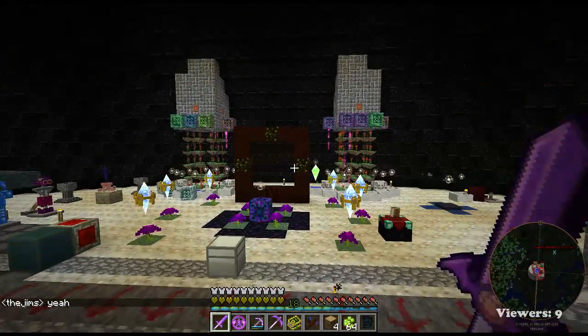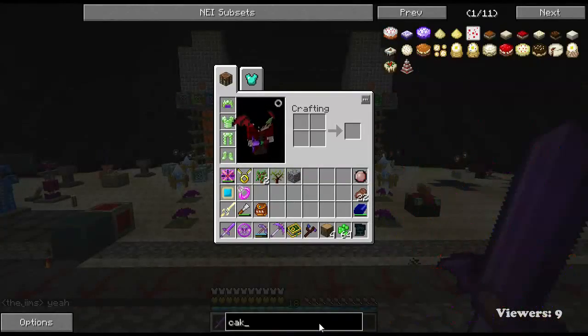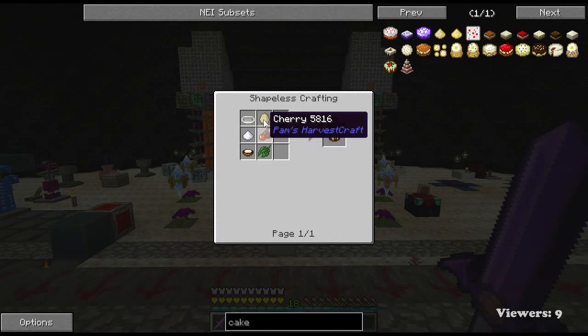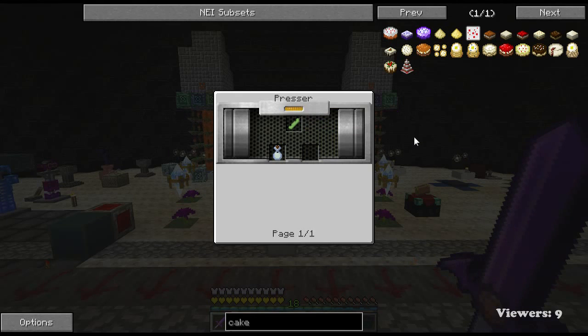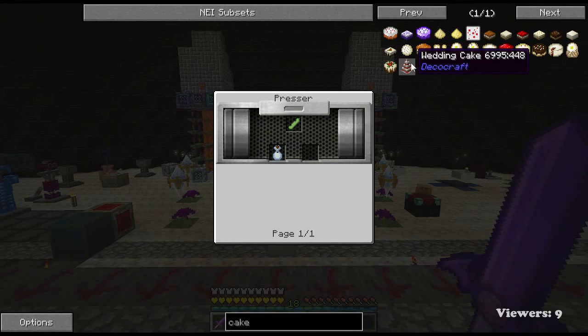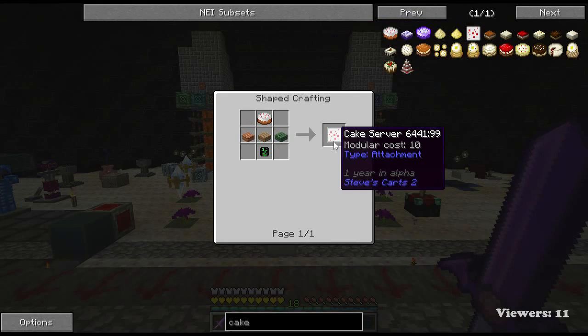And let's see here. Cake. So since we have Pam's HermitCraft, making a cake. Oh, holiday cake looks so awesome. No recipe for that? There it is. I wonder if it'll eat just any old cake, or if it has to be heavy cream, soy milk, pressers. Yes. Whoa. Is there a wedding cake recipe? Because that... Oh, that's DecoCraft. That was a crazy cake.